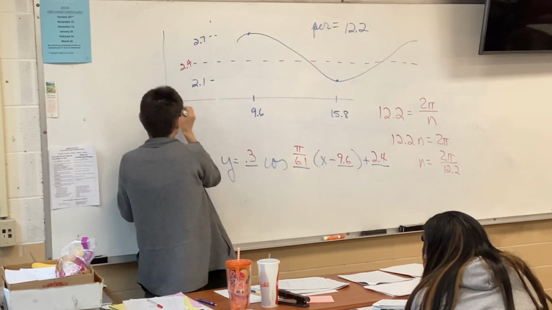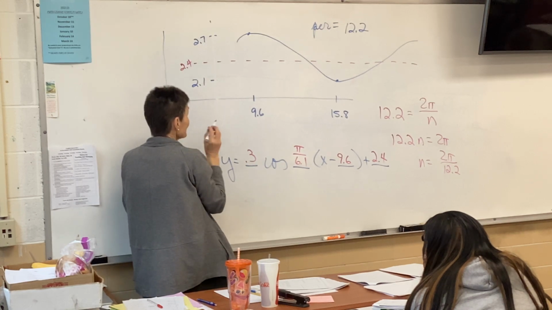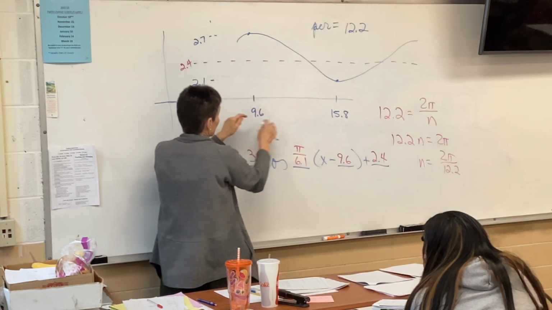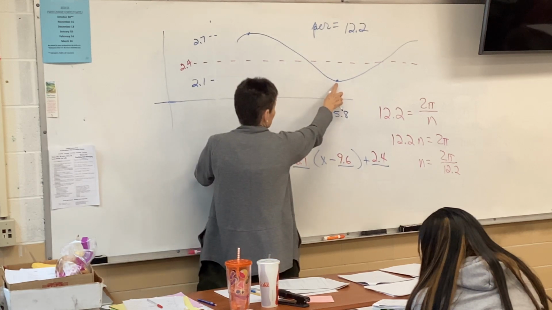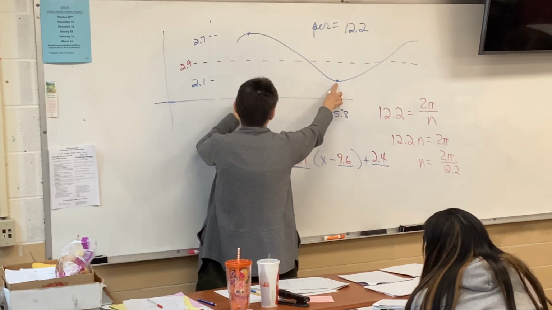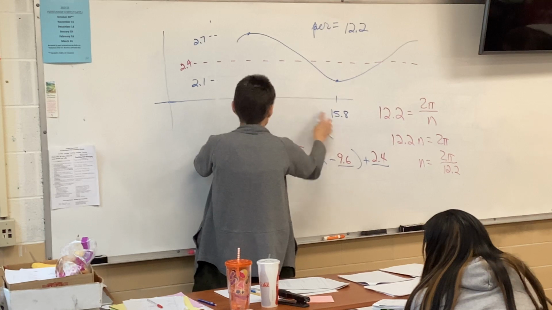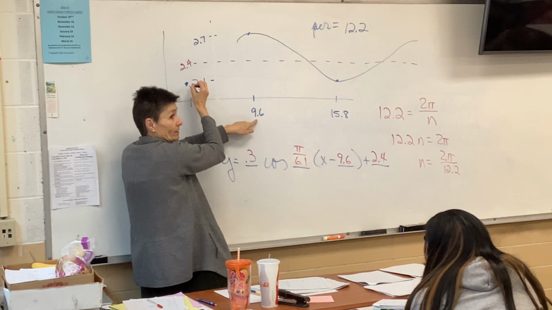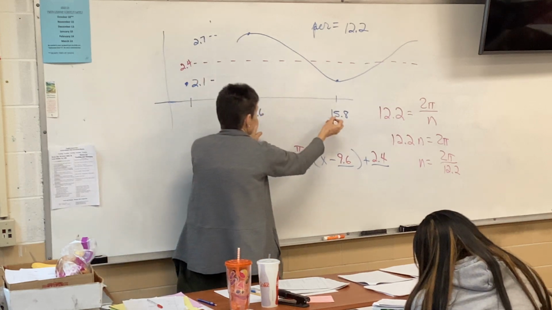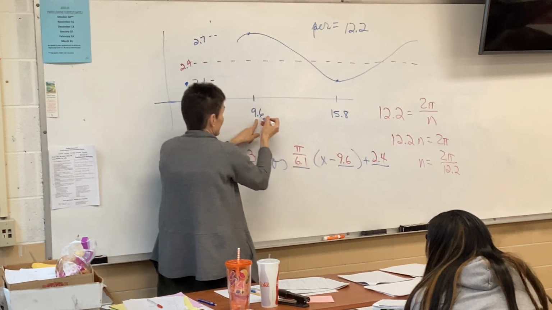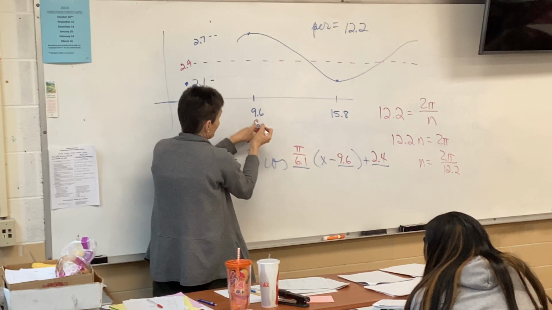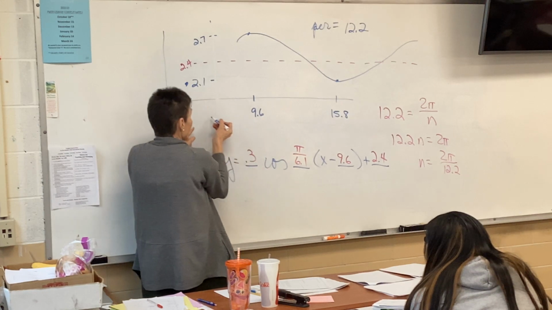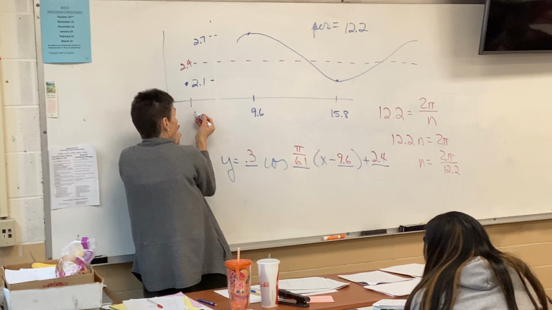I'll move this over here, okay? Now, this is a low tide. Does it make sense to you that whatever this distance is, if I backed up that far, there would be another low tide over here? So what's that distance right there? 6.2? Yeah. So if I back up 6.2, I'm going to be at 3.4?